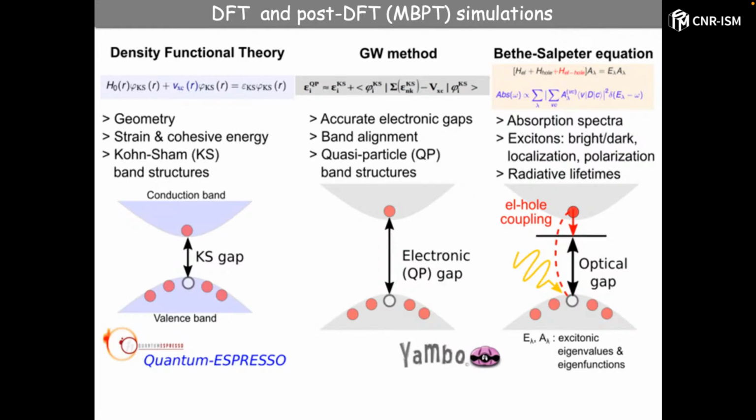And then to obtain excitons, so to describe, for instance, absorption spectra, also to understand if in the material there are bright or dark excitons that enter in the optoelectronic properties, also to calculate in some way the radiative lifetime, what we do is to solve a two-particle equation called the Bethe-Salpeter equation. This is really simplified, but here you see that there are two Hamiltonians, the single-particle Hamiltonian of the electron and of the hole, and then we have a term that is what we call coupling, that is quite complicated. This is only simplified. That means the electron-hole interaction, so the fact that the electron and hole in the material are coupled by the Coulomb interaction, the screened Coulomb interaction in the material.